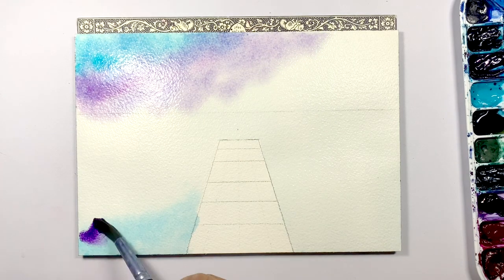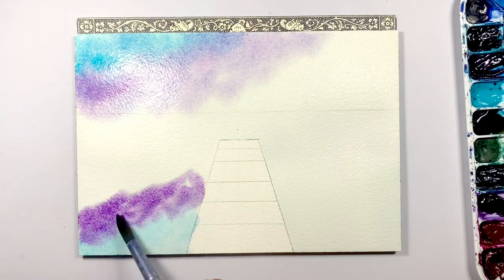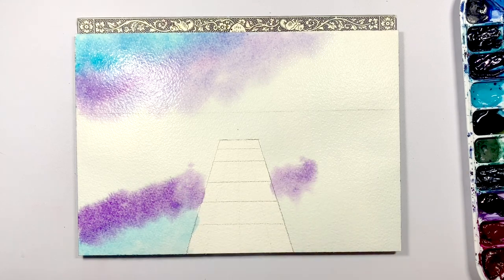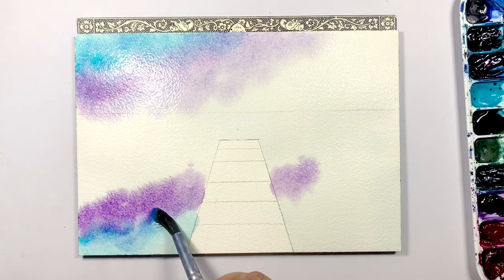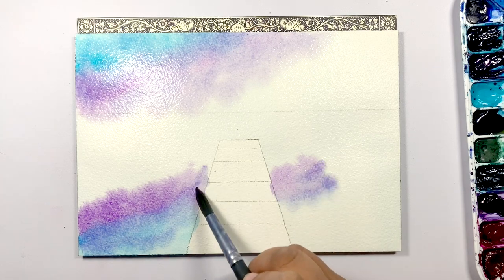Now my washes may look a little darker than they actually are. Just remember that your paint is going to dry a lot lighter than when you initially put it down. As you can see here, I'm also going on the opposite side of the dock to show that transition of the purple.